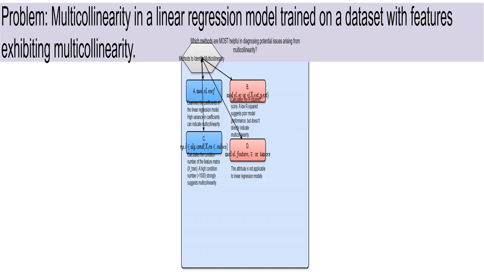I'm tackling the challenge of figuring out how to spot multicollinearity. That's when predictor variables in your model are too strongly related, in a linear regression model. It's a common problem that can mess with your results. I'm working with a linear regression model, and my data has multicollinearity. That means some of my input variables are highly correlated. This situation can make my model's results unstable and hard to interpret. I need to find ways to detect this issue.